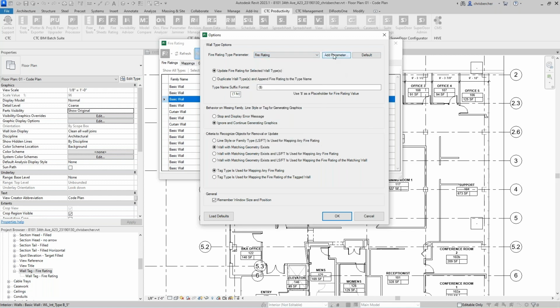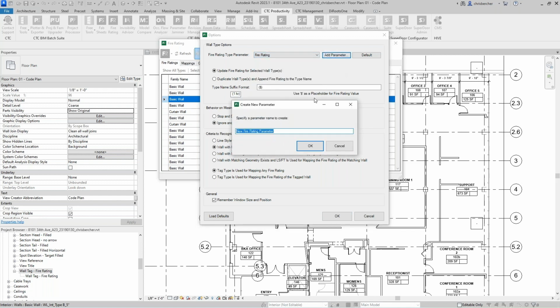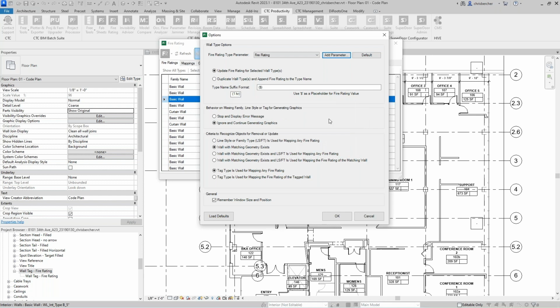If you want to add your own custom parameter, you can do so, and it's going to create a shared parameter file so that you can modify a tag and get that parameter to be usable by more than just the elements in the project. So you can build your own out and kind of consolidate it and migrate it into your current system, or just use the default one that's already there.